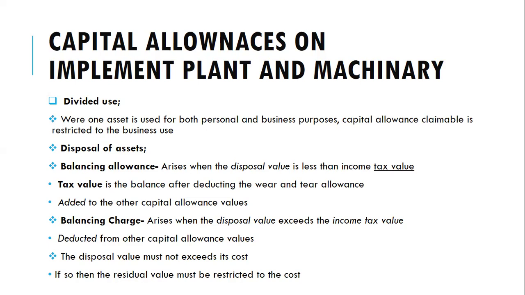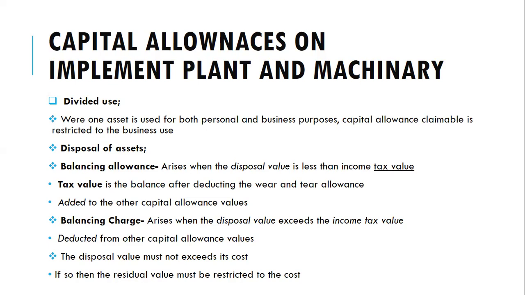Capital allowances are given each and every year per annum until that asset is written off or sold. So if, let's say, the asset has a useful life of 4 years and then it's sold in the fourth year, the capital allowances are given for 3 years, right? So year one, year two, and then year three. In year four, you don't give capital allowances. You arrive at what's called a balancing allowance or a balancing charge, depending on the nature of the transaction.